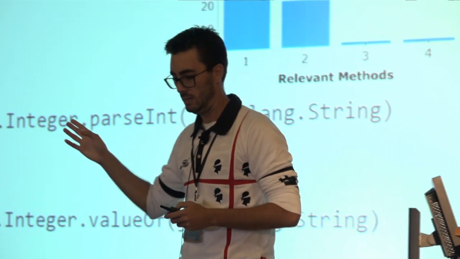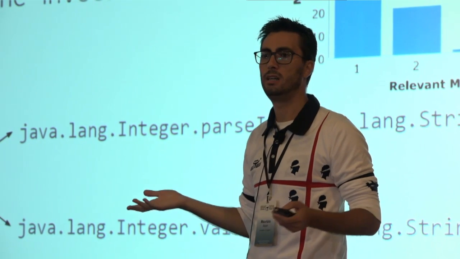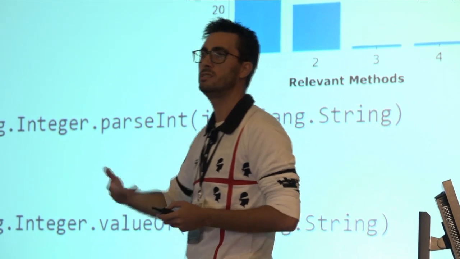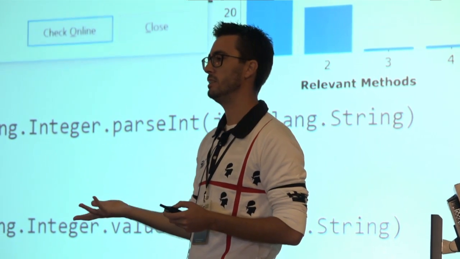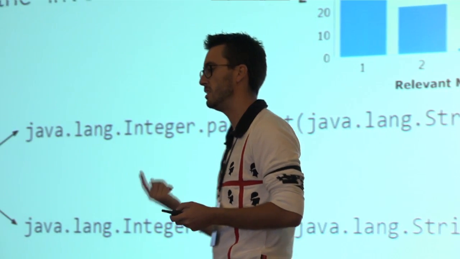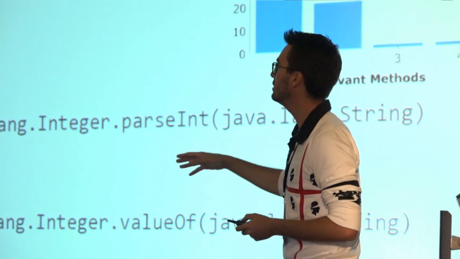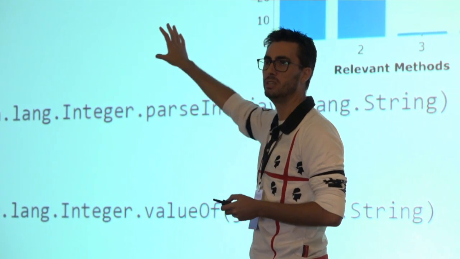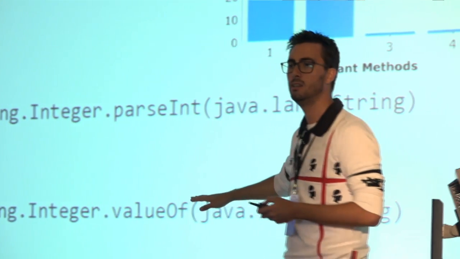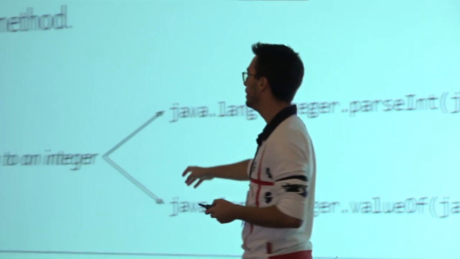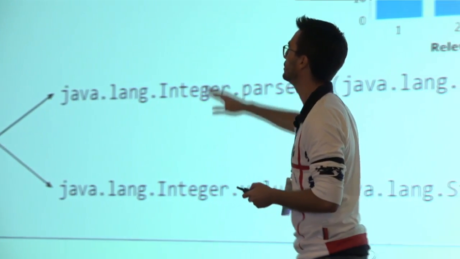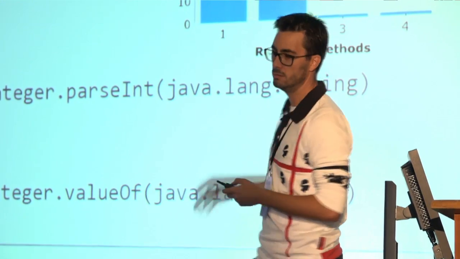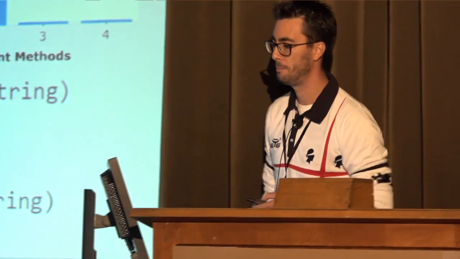Okay, then, it's a new problem, so we had to build a benchmark, and we exploited Stack Overflow, which contains a number of questions. Of course, we filter out all the questions that cannot be answered by running only one Java method. And for the other ones, the most popular questions, we get the answer provided by Stack Overflow. And we also add other answers, because in many cases, like converting a string to an integer, Stack Overflow provides one answer, but there are other equally correct answers. So that's how we constructed the benchmark.